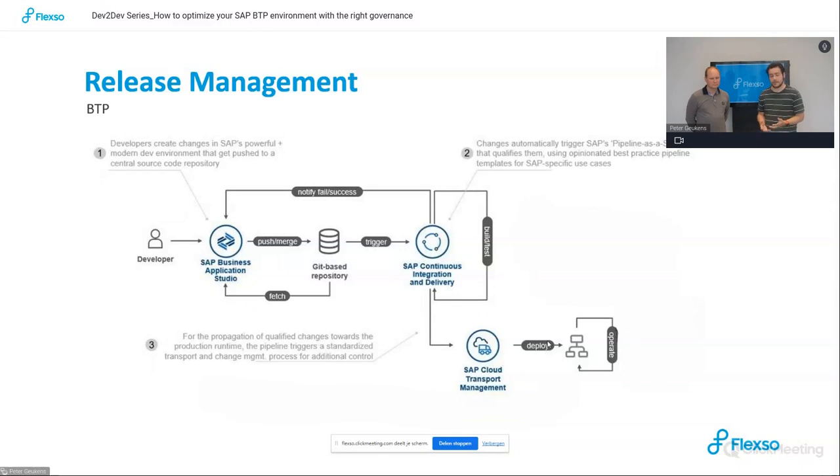This is where the Git repository will have a trigger to the SAP Continuous Integration and Delivery service of SAP. There we have a flow set up, a job actually, that will go through different steps that have been configured. We can configure, for example, unit testing. We have some malware scanning, and this is actually where the power of that tool comes in.